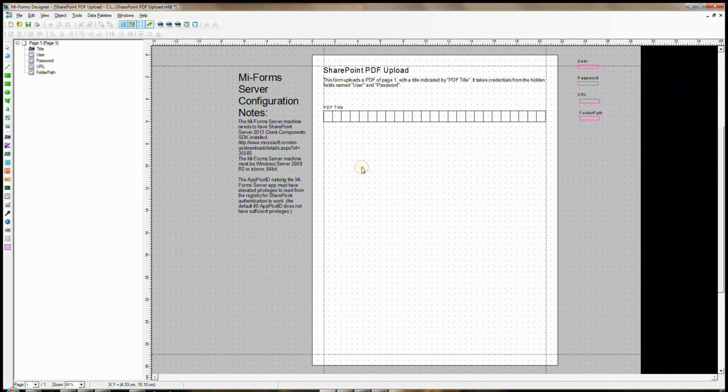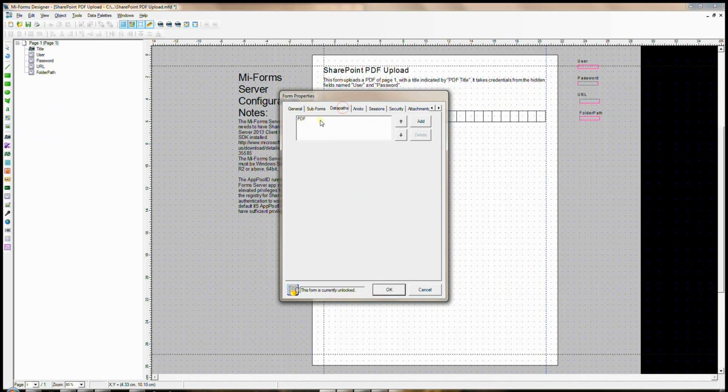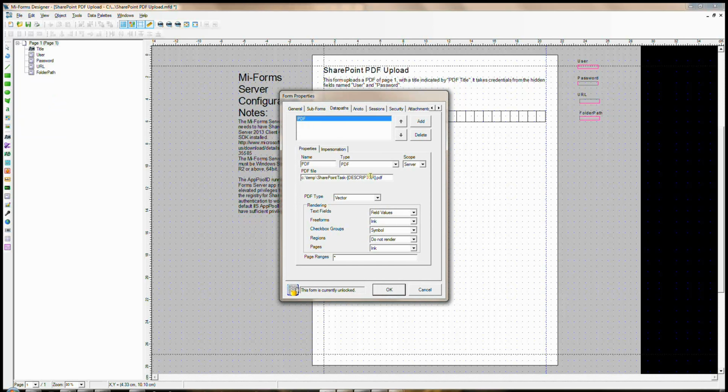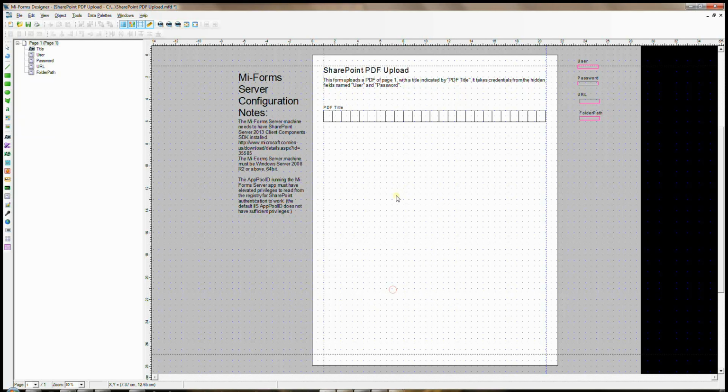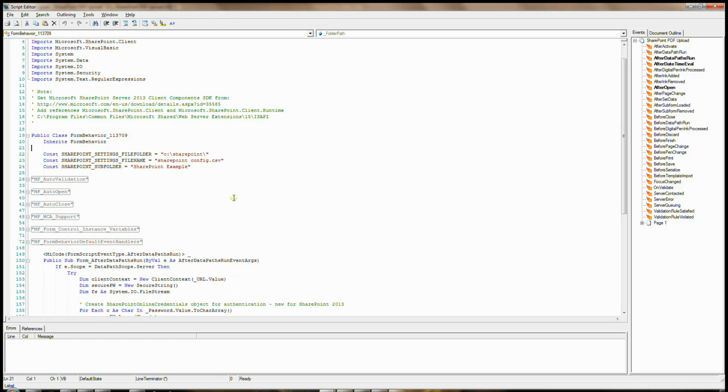So first of all, let's take a look at the export of the PDF. The PDF is just a standard data path of ours, right from the menus, and you can see that its export is a server scoped PDF export, exporting to this known location, C drive temp, SharePoint task, descriptor, and then .pdf. So if we go into the actual form script, and this is the vb.net form script, obviously, because this is going to be run in the context of the MyForm server.